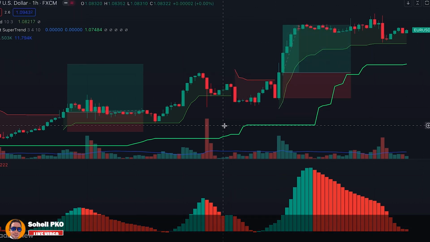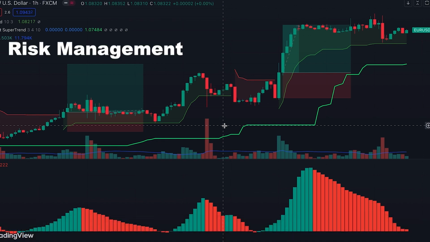Please pay attention that although this trading strategy is very powerful with a high degree of accuracy, it doesn't mean it provides 100% guaranteed signals. Losing trades are part of the game and you need to manage your risk properly. There is a risk management strategy called the 1% rule, and it's a perfect choice for active trading. I have a complete guide to this. The link is also placed in the description of this video, and I highly recommend you watch it because risk management is the most important factor in your trading success.